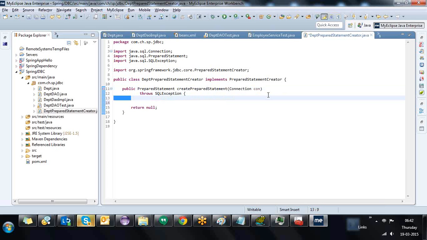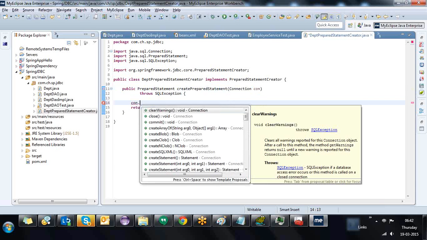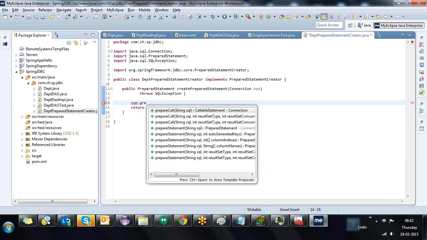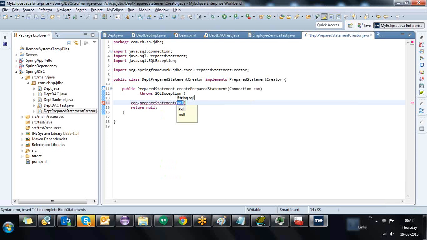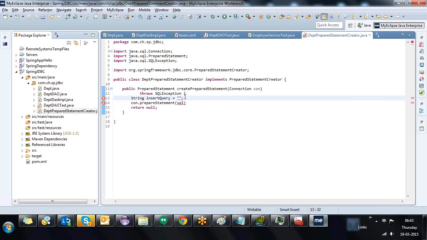From the connection, prepareStatement. Inside this, I should pass some query. How to use prepare statement in Java? How to use insert statement?